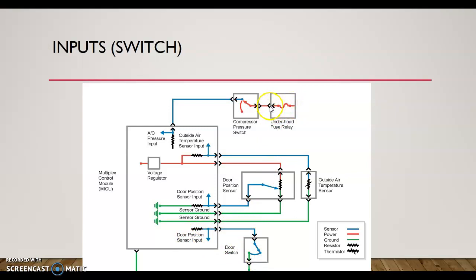I got one up top here. Here's power coming through, and then here's a switch. It goes down over here as an input to a fixed resistor, and then here's going to be a ground instead of a five volt reference. The AC pressure input for the computer's right here, a little voltmeter. When this pressure switch opens, it's too much pressure, switch opens and no longer has 12 volts of the circuit. This all goes to zero. The AC input sees that go to zero, and it's going to know that there's a problem in the AC circuit. It can set a DTC and let the tech know what to look at. That's basically the inputs for a switch. Super simple circuit.